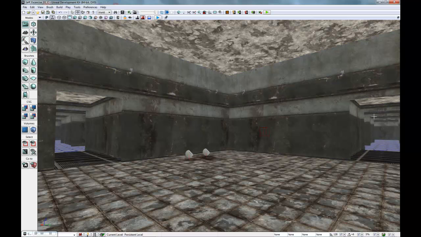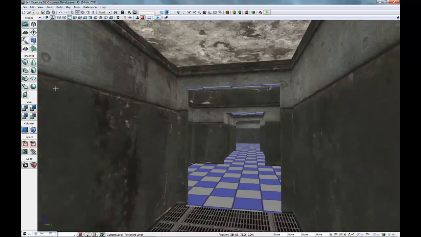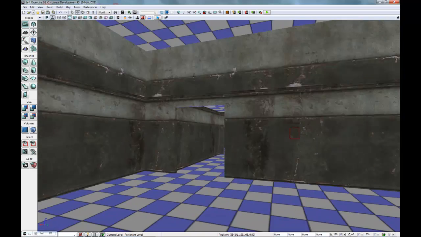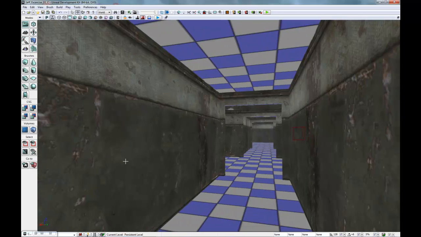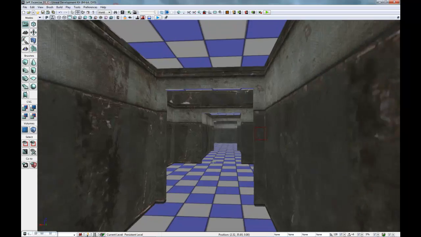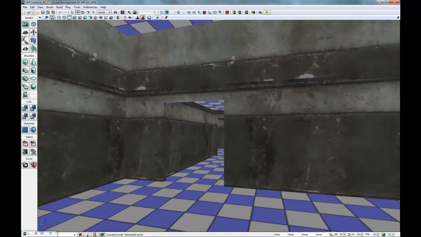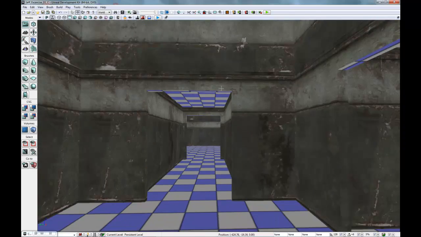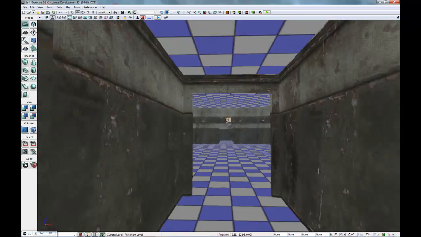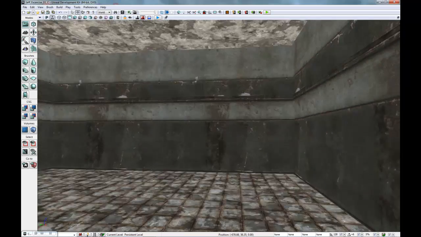What that does is it puts all of the texture on all the walls. As you can see, if I go throughout my level, and what I'm doing to do this is I'm actually inside and I'm holding down the left mouse button and just moving the mouse forward. Now it kind of goes through and you can see all the walls have been textured, which is really nice.